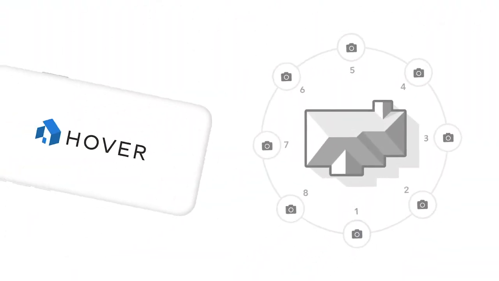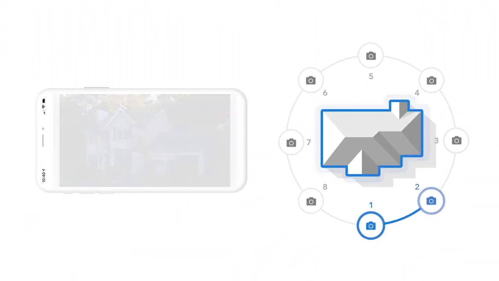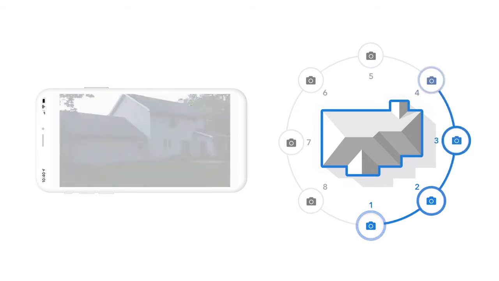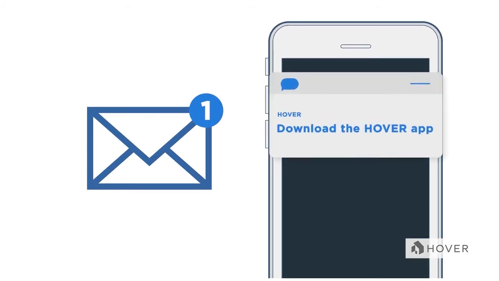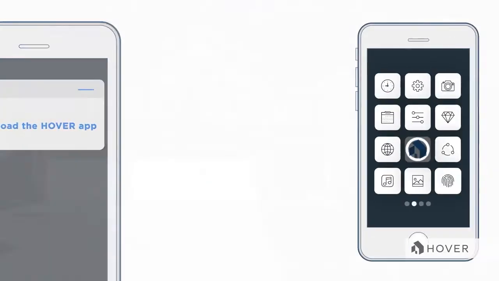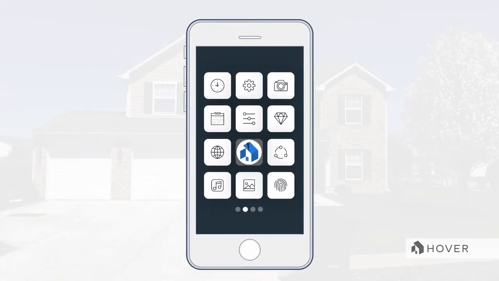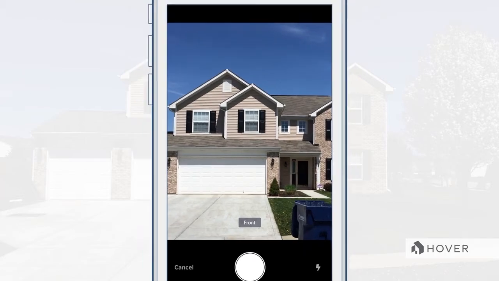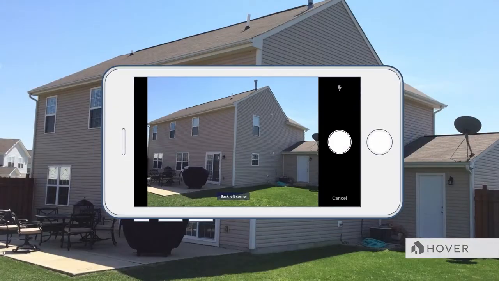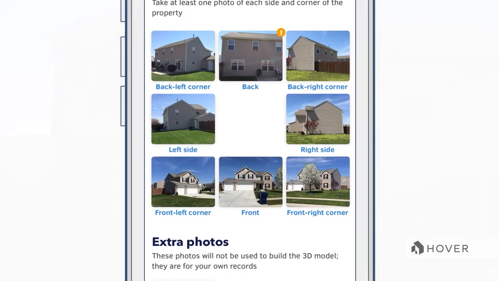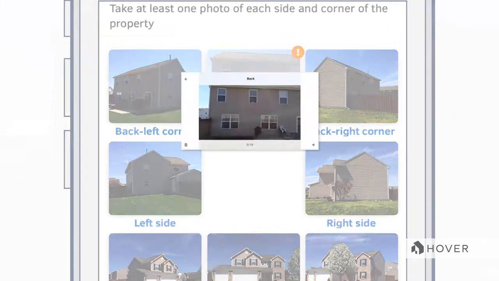To access Design Studio for your home, you will first need to capture photos of your property that your contractor has invited you to take. If you haven't yet captured photos, please refer back to the text message and email that your contractor originally sent to you, inviting you to download the Hover app and take photos of your property. Then, follow the instructions to complete the photo capture process by clicking the link in either the email or the text message. If you can't find that email or text message, ask your contractor to resend the invite.